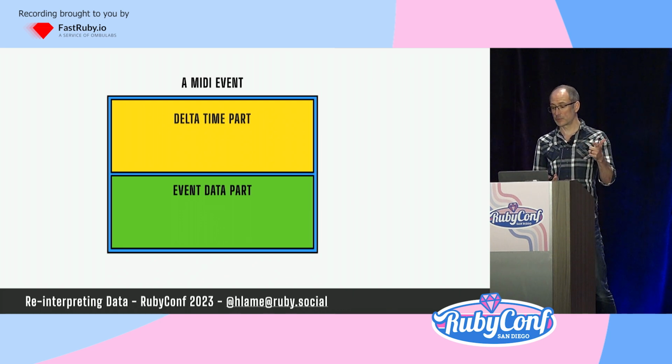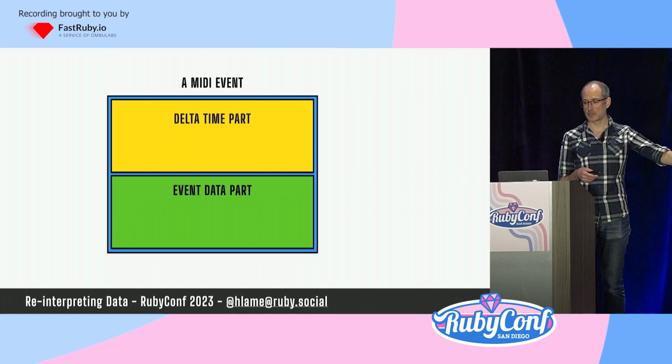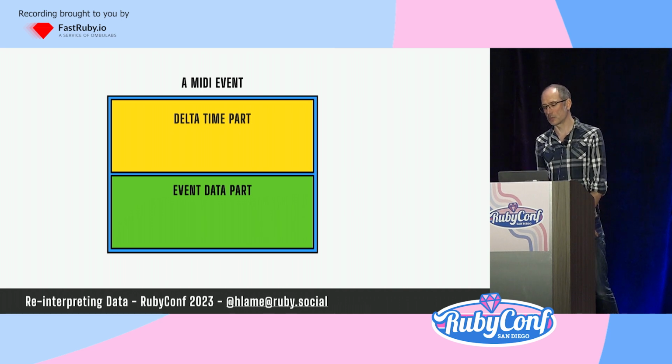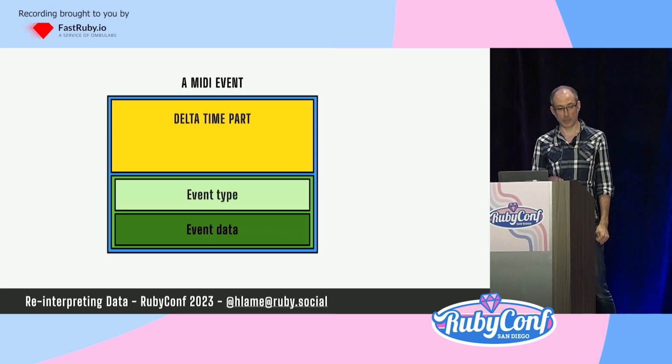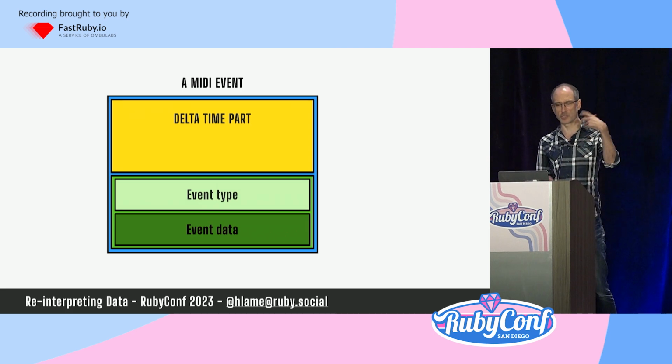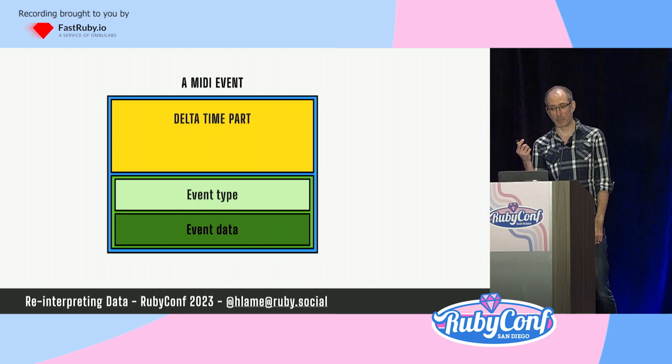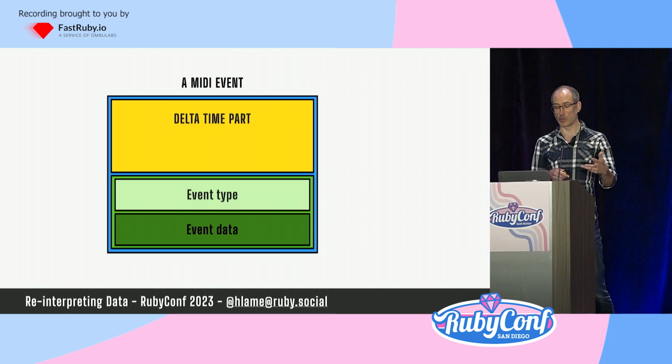Delta time. This says when the event should occur. It's known as delta time because it's the time since the previous event. So rather than a fixed at this point in the song value, it can be between 1 and 4 bytes. The event data says what the event actually is and can also be broken into 2 parts. We have the type. There's a list of event types. Play a note, set the tempo, do something with the hardware. This is always 1 byte. And then the data contains extra data depending on the event. So playing a note needs data on which note. It's 1 or 2 bytes depending on the type. Let's look at those 3 parts in some more detail.